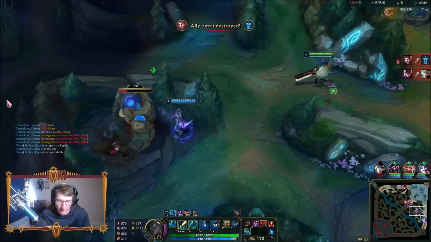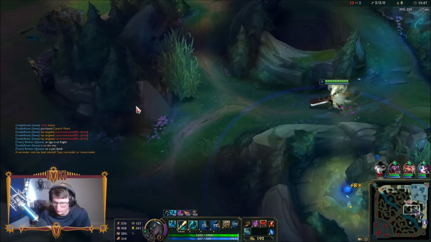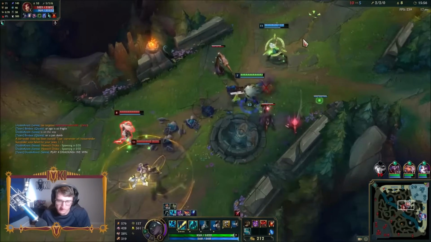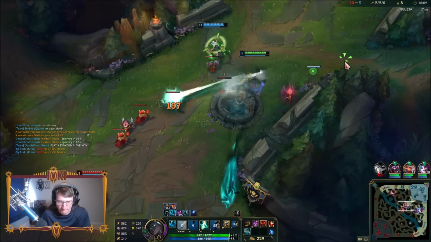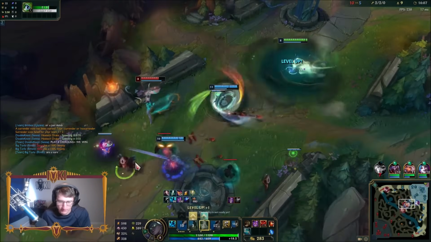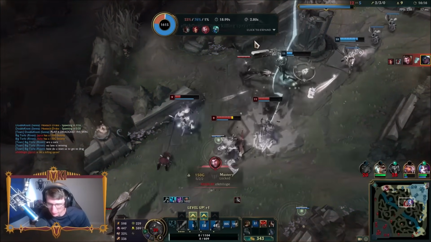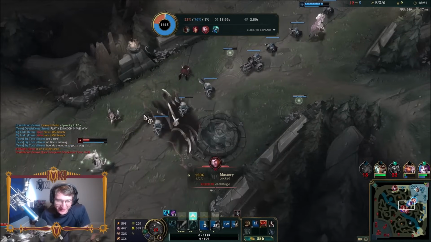Don't tilt. We are in a very, very hard game. We are in a very, very losing game. Keep playing for OBJs, though. Play for dragons equals we win. No Jinx Rocket either, bro! Like, no one's pressing the freaking buttons! What is going on?